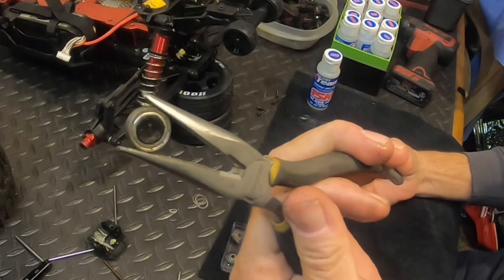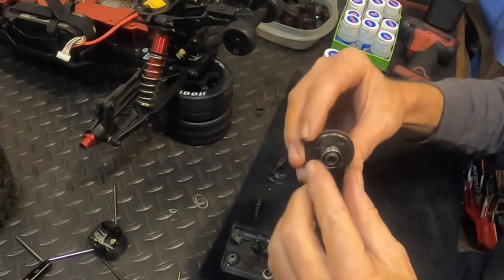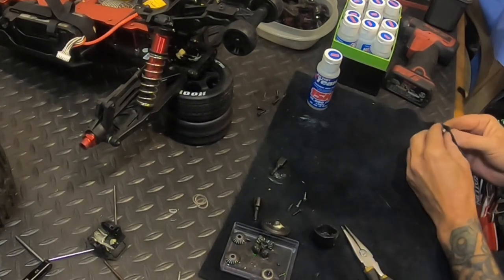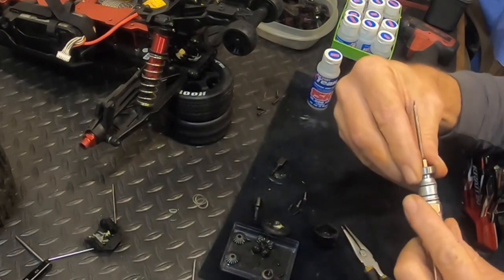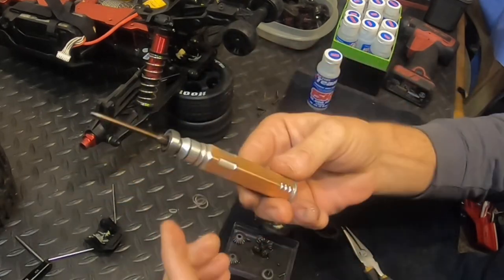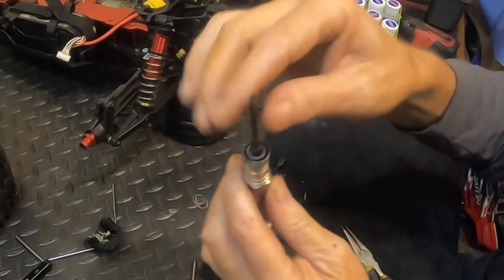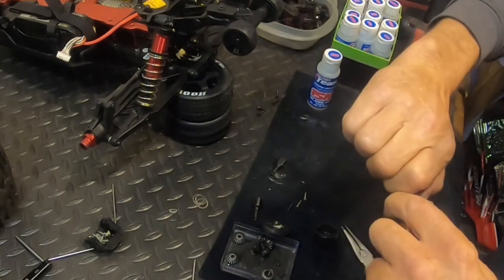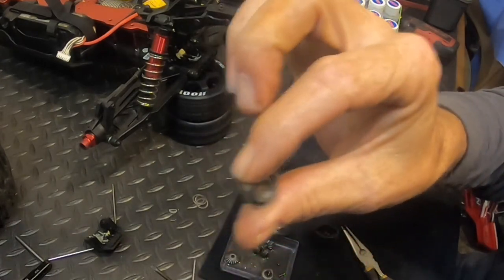It's a shielded bearing on that side and a brand new sealed bearing on the other - this bearing feels really good. I have this old tool where the bearings fit perfect so I can check them. I want to see what bearings I've got. The blue ones are Bokeh bearings - very high-end expensive bearings. The rest are Fast Eddy shielded bearings. Then I should have some green ones which are the higher-end Fast Eddy sealed bearings.